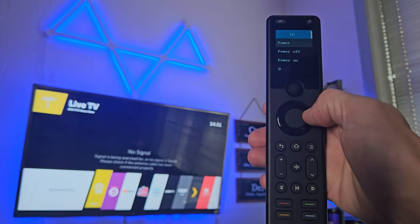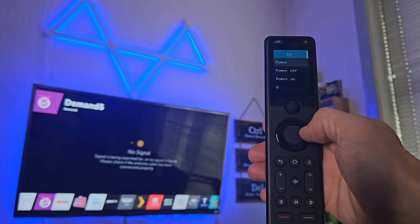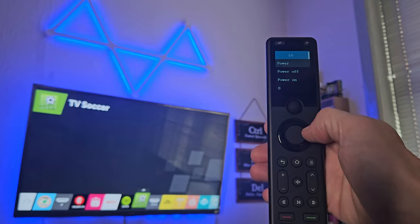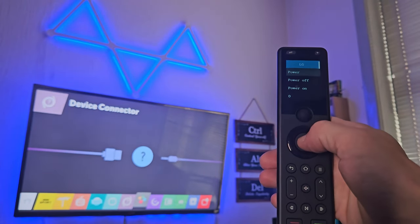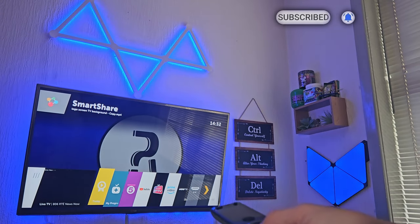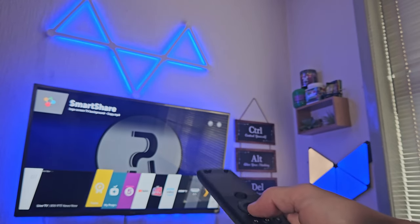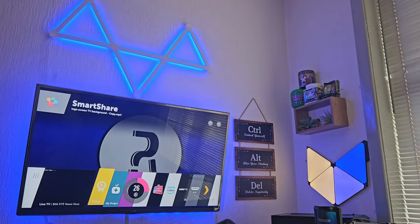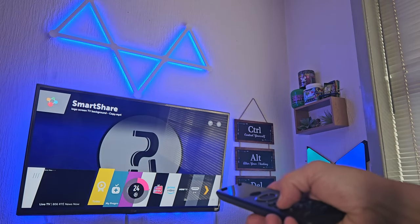And if any of the buttons don't work, guys, you can still go into the application and you can set custom commands. So you can actually customize a command if there is one or two that are just not working. You can customize these as you see fit. Yeah, all of the arrow keys and stuff seem to be working. The volume works, the mute button works, up and down.